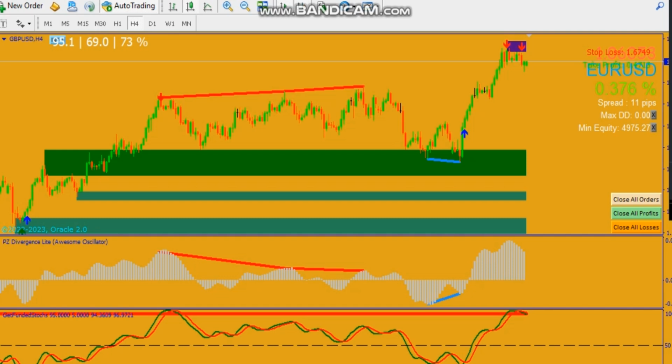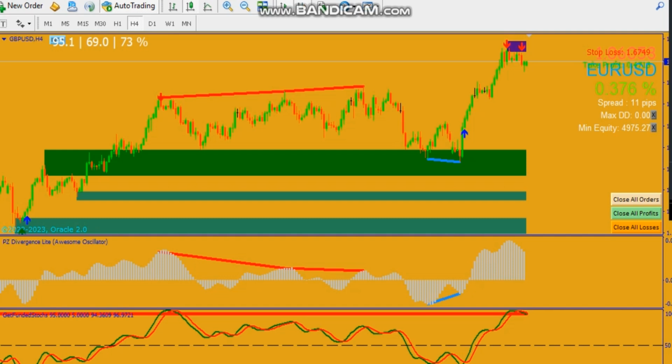You can give it a try. See what it does for you. It has a good win rate. And in this case, it tells you on each pair what the spread is. It gives you the stop loss, it gives you the take profit, and it basically tells you everything.